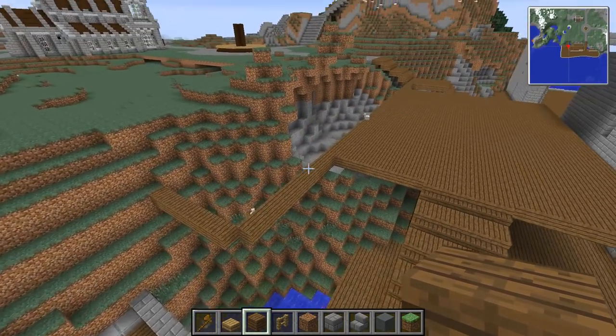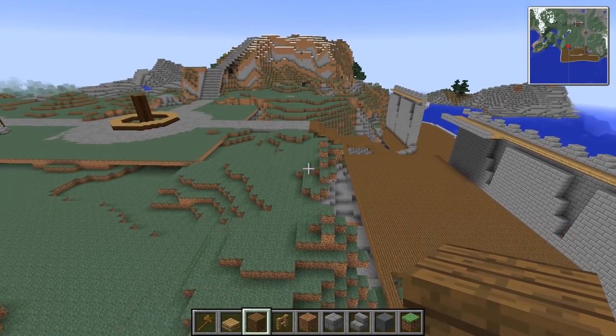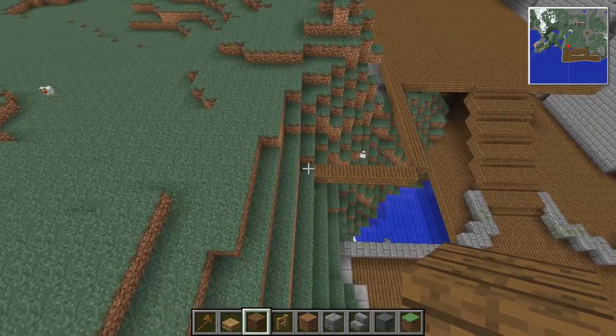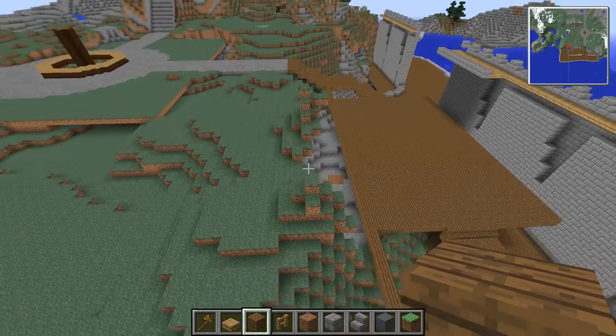Okay, get rid of that. So we know that's going to join up there. But how far back do we want to go? Do we want to go back all the way to this stair here? Probably. And it looks like we're one block out, so I'll just add another one there. So we now know that it's going to join from there up to there.